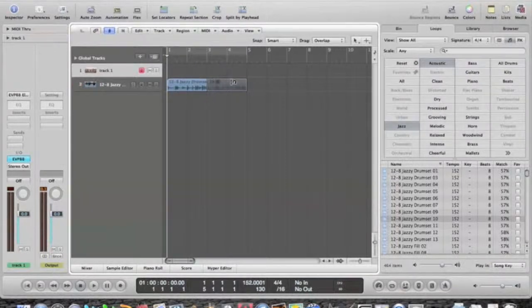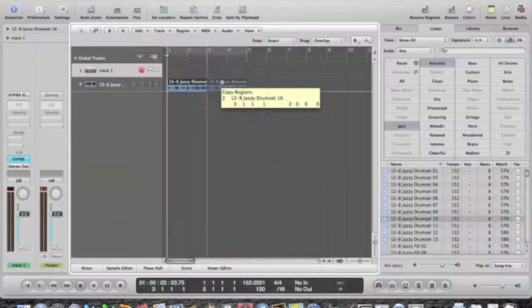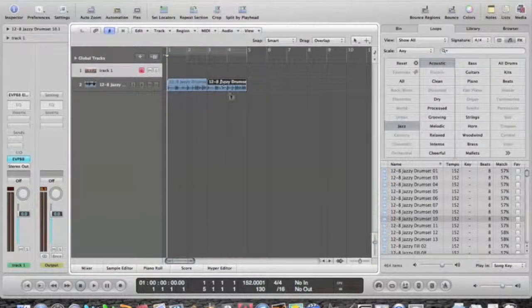So that's an example of dragging and looping. Another way of doing it, which is a slightly easier way, is by holding the Alt key down and clicking on the icon, and it'll give you a plus hand instead of a normal hand. I'll show you what the normal hand is afterwards. But the plus hand allows you to drag and copy a loop.